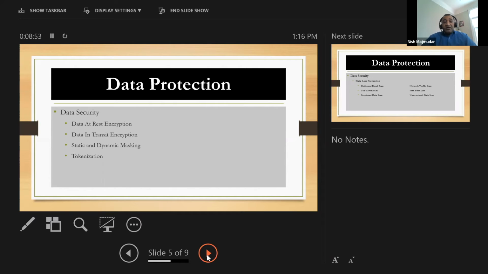So static masking is something where you would apply an algorithm over that data, so that data is overwritten with test data, and when it moves to the dev environment, there is no real data.